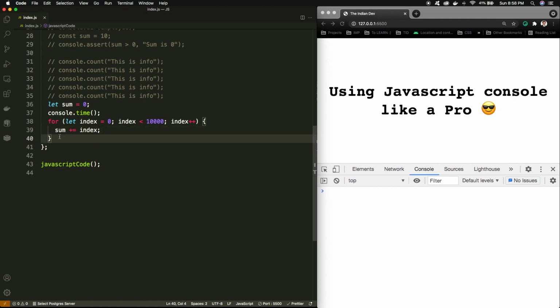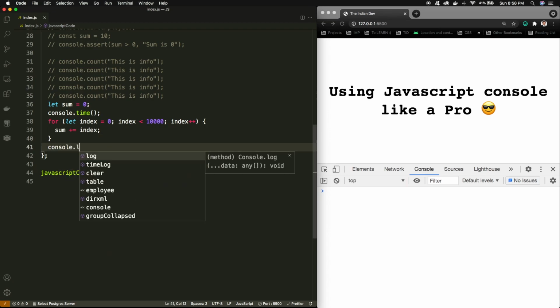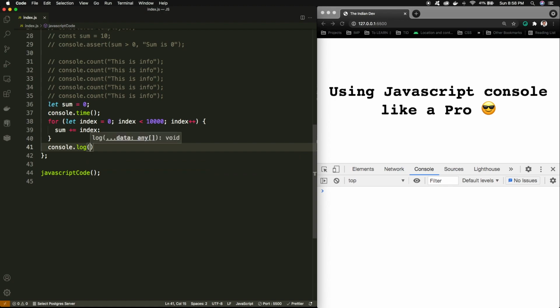So this loop is going to iterate for 10,000 times, and if I just wanted to check how much time this particular process is taking, I just initiated my console.time, and here I can maybe just log console.log, sum is sum.